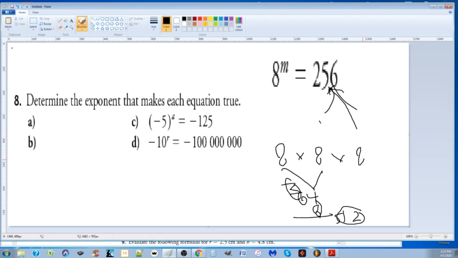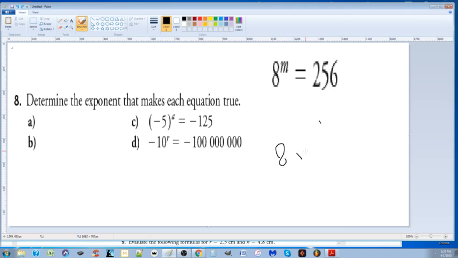Huh, that's interesting. I wonder if it's 8 to the 3 and then, I wonder if it's like 3 halves or something weird like that. Or 3.5, or 2.5, 2.5. Let's find that out. I'm saying that it might be 8 times 8 times 8. I'm saying it might be 8 times 8 times a half. Now that'd be the square root of 8.